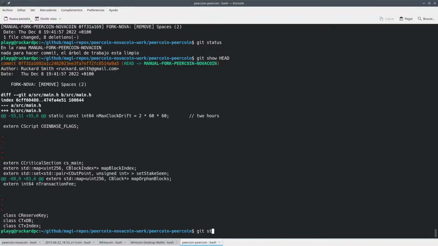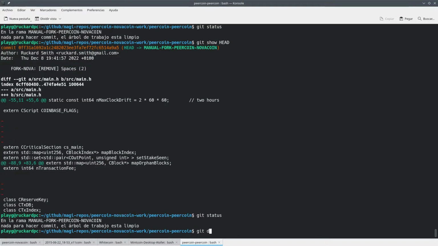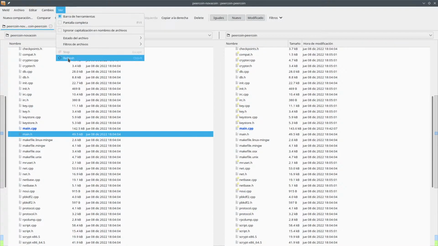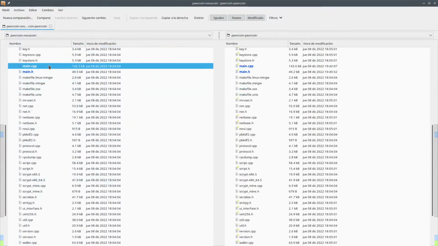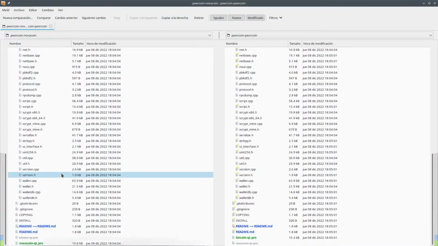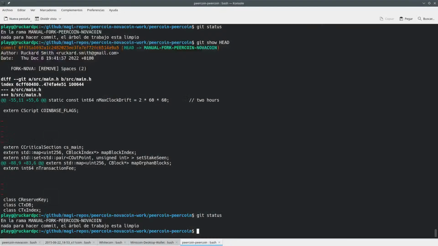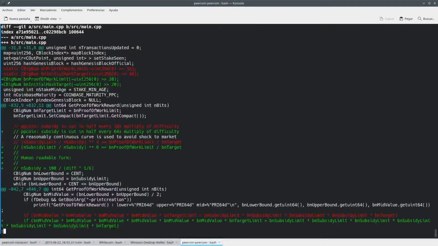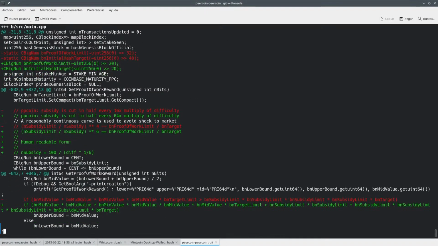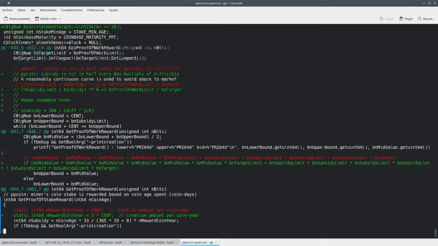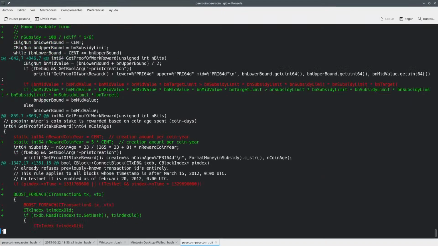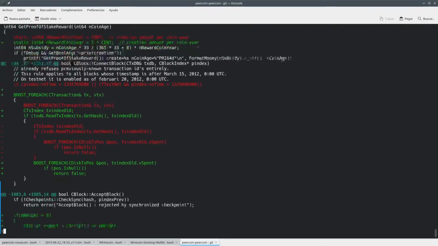Spaces, it's only about spaces. Okay, so let's refresh this and copy these 2 files again to the right, so that we can add their big changes here. Yeah, okay, so these are minimum changes that we can find here and there.